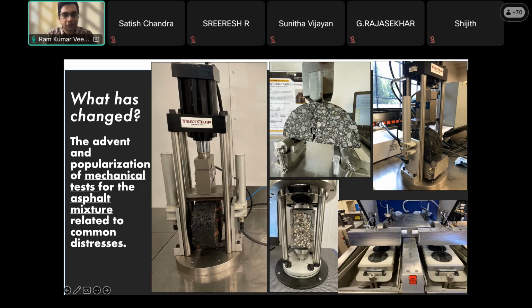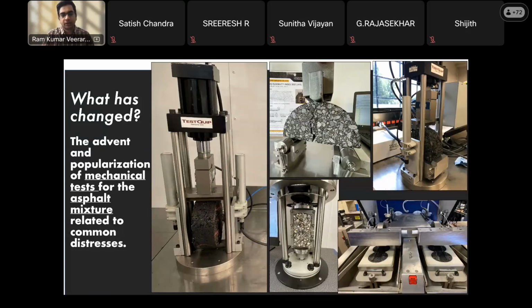The next cracking test that is considered for BMD implementation is the Illinois flexibility test, the middle figure that you're seeing over here. This Illinois flexibility index test is more fracture mechanics oriented. Unlike the IDEAL-CT, which is a very simple and practical way, the Illinois flexibility test is more engineering involved, where you have to slice the surface of the asphalt specimens, initiate a crack, and then see the overall flexibility and the stiffness of the asphalt mixtures.